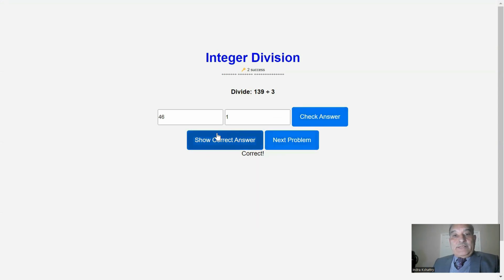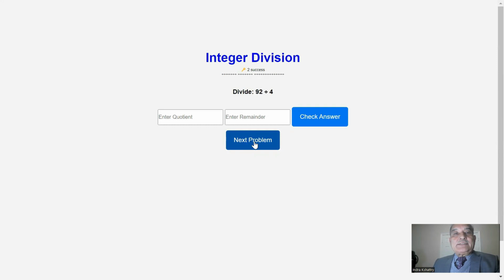Now you notice that here this show correct answer button pops up. Press this button to see the correct answer. And next problem button for a new problem to work on. Continue this process to develop the confidence in the division of numbers.